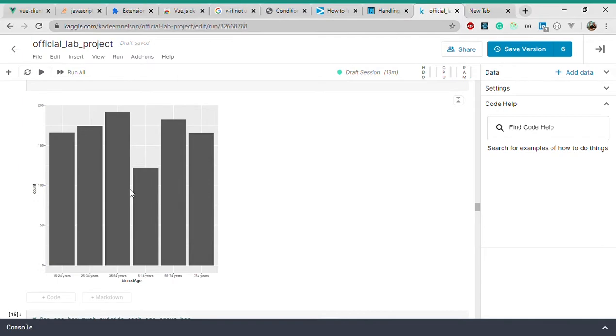So this can be used to determine which age group is responsible for more suicides for every 1000 persons overall.